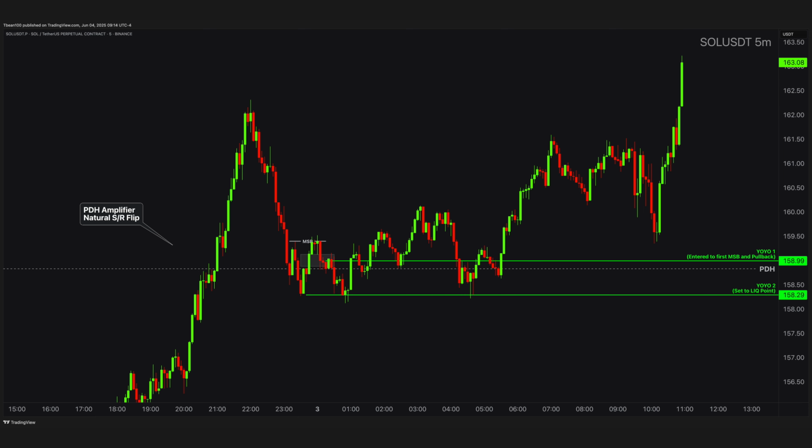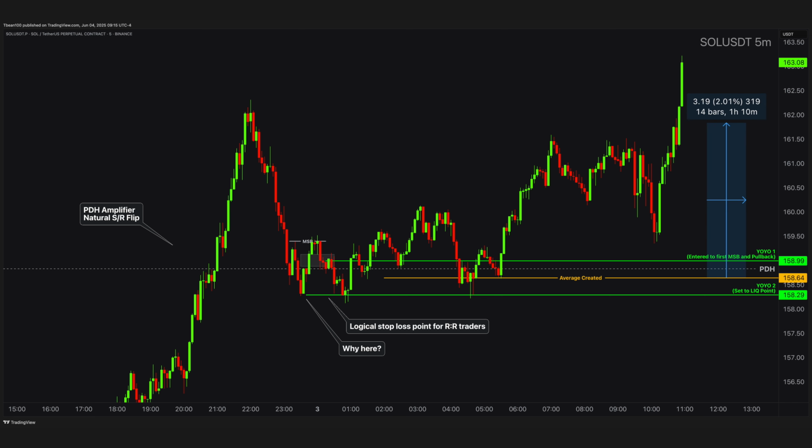I place my second limit order right at this point of liquidity. But why this point? Remember our first trade. What was our logical place to put the stop loss? This low. Basically, you need to place your limit orders at logical places. Now you have the perfect average. A simple trade without fear of sudden stop losses or waiting for patterns to happen for hours. I hope that this helps you with your trading life.